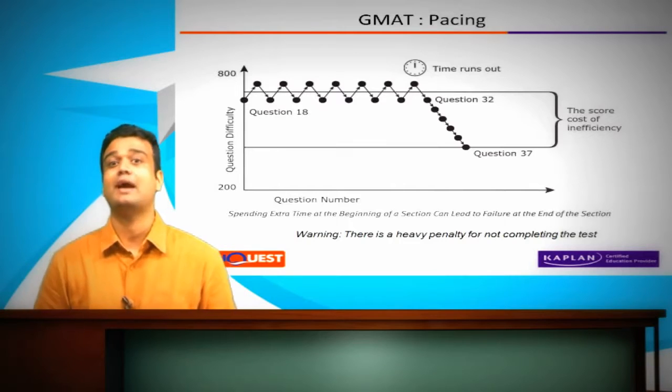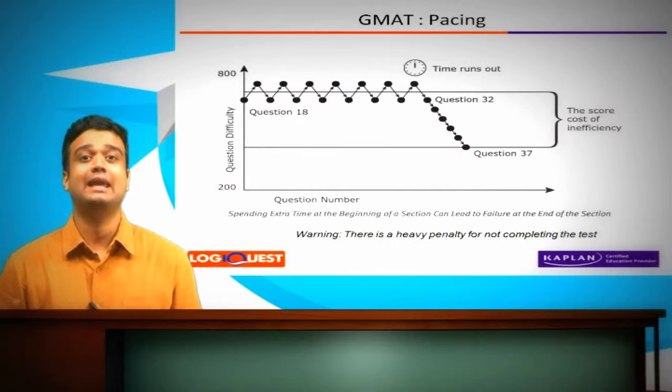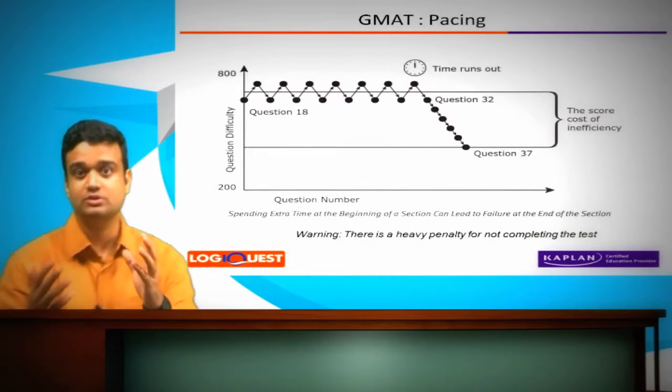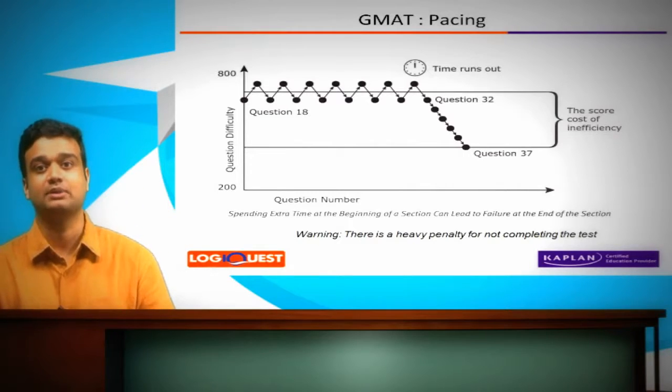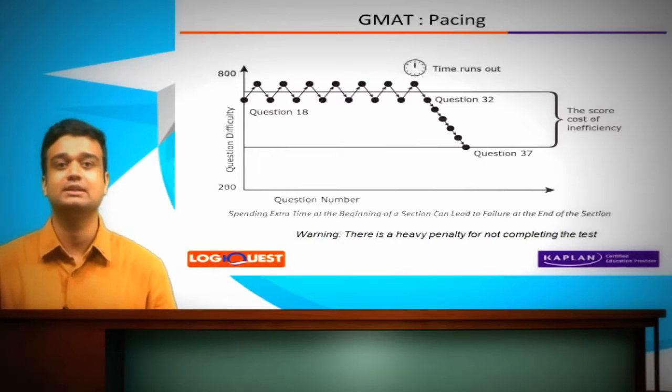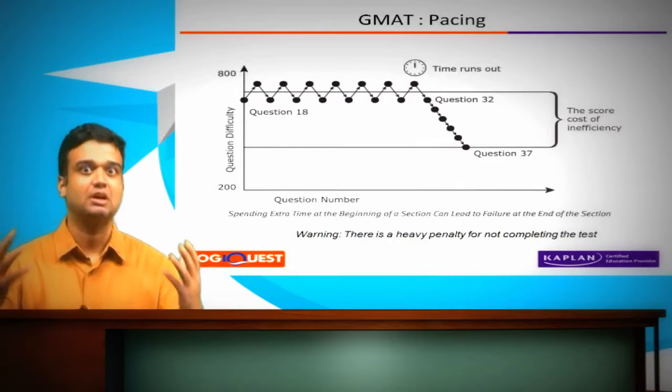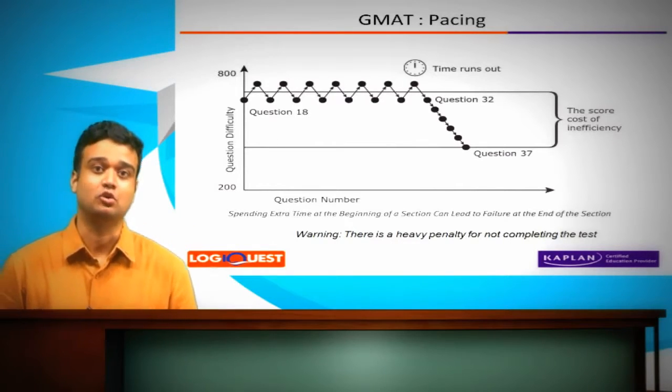It puts your score really low. And now, this is going to affect your average ability level. And he's probably seeing, although his ability level was at about an 80 percentile at question number 32, now because he guessed and got many of the questions wrong, because he didn't have time, his percentile ability level is probably at about a 65 or a 70. It can really take a hit on your score.